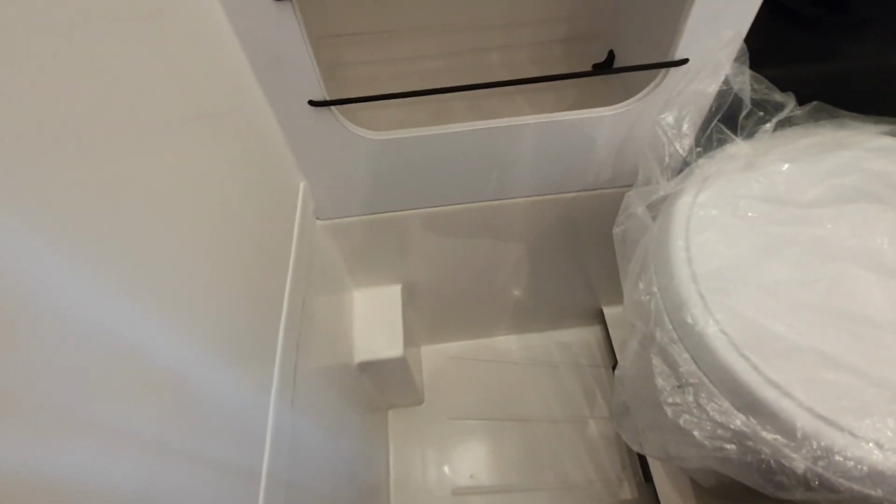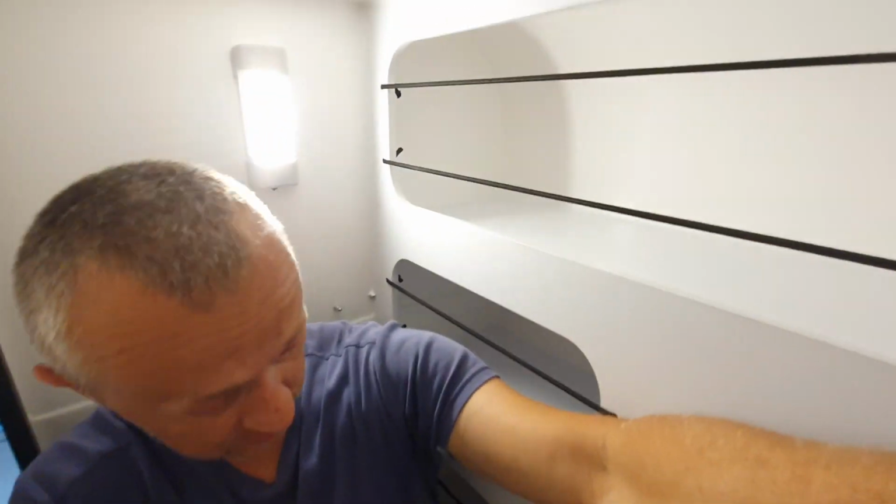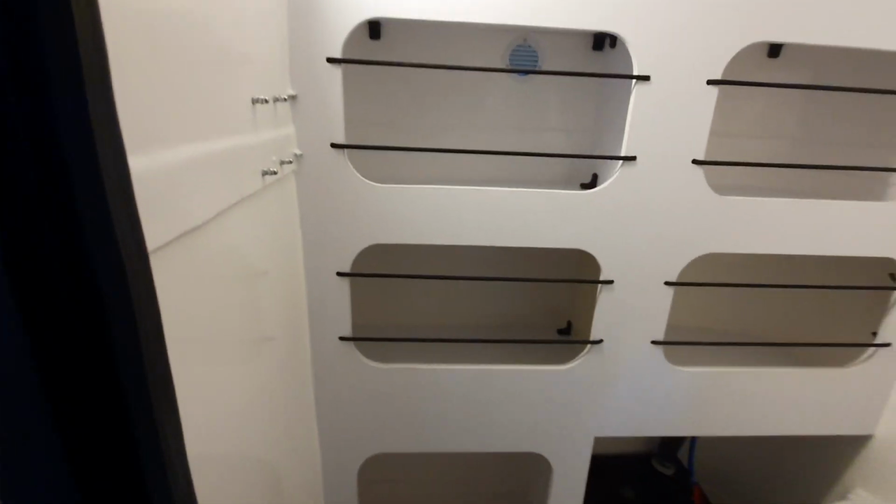So here's our shower tray. We make it of GFK in German, and that's it about the toilet. You can see I can easily stand in here. Okay, you see I'm standing, so I have enough room. In standard we don't have it, so we just use this cabin, and we have a shelf here, so you can sit on this shelf and easily take a shower. We are also using a foldable sink, so here's plenty of place, but you have a choice. You can choose some extra storage, or you can have a full size bathroom.